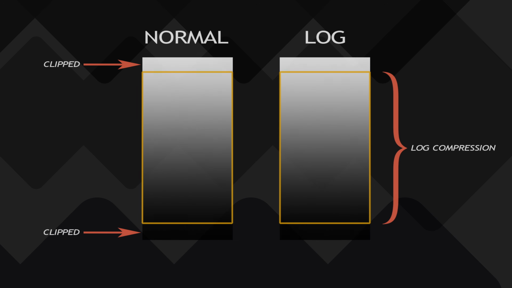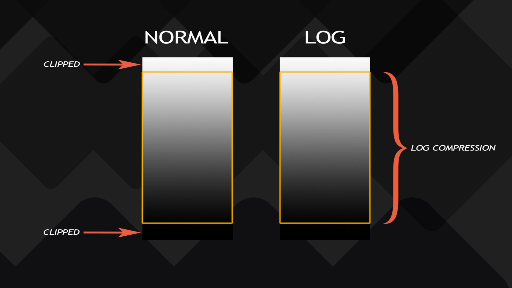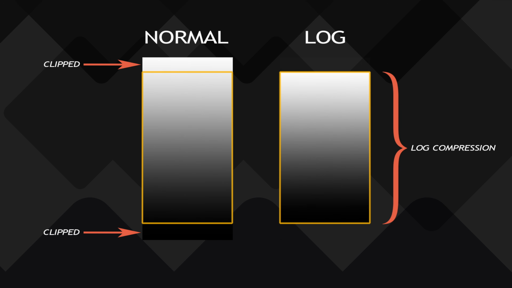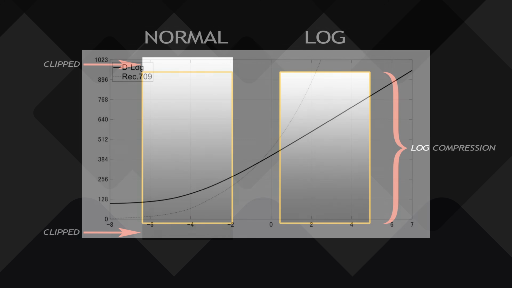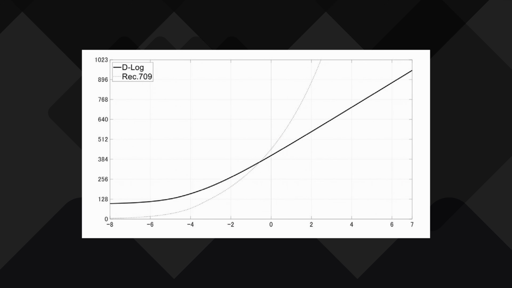So to compromise between massive file sizes and keeping the container big enough to hold the dynamic range, camera manufacturers have developed a way to squeeze the large range into a smaller container by using math with a logarithmic scale, which is a way of displaying numerical data over a wide range of values in a compact way. That way you get the most amount of data in the smallest space possible, and you get to keep a lot more details in the highlights and in the shadows.